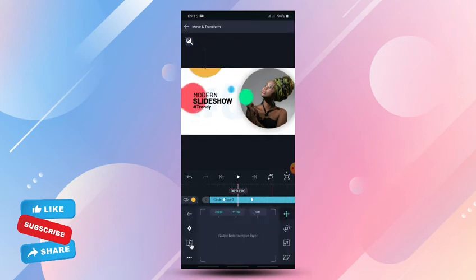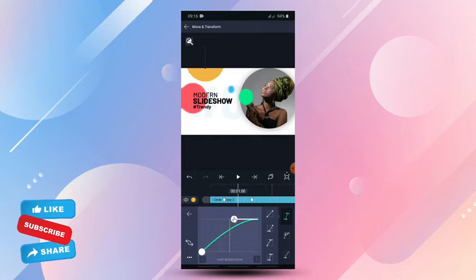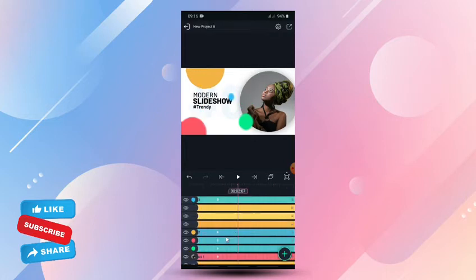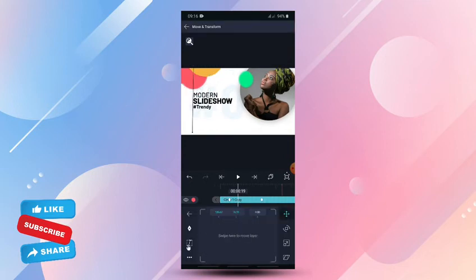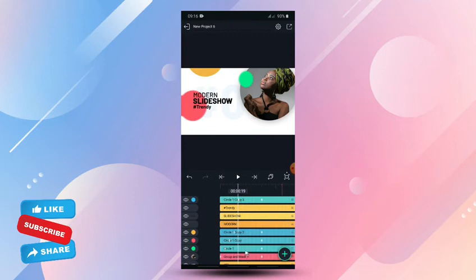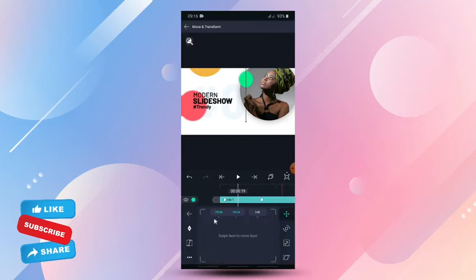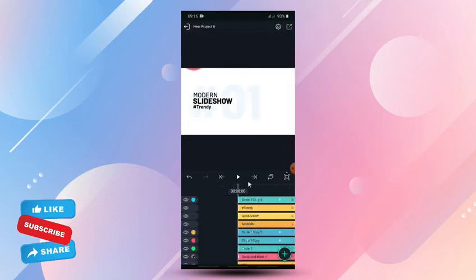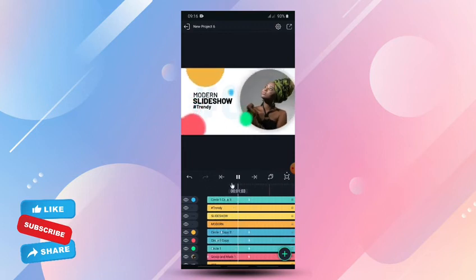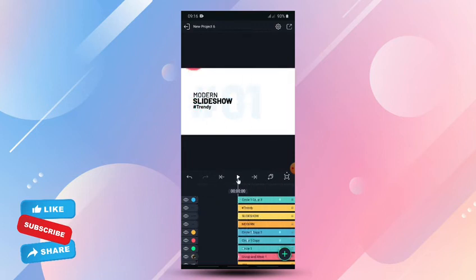Click on this, click on graph, come here, and then like that. Do the same thing for this guy. I should have been doing them immediately. You get the gist. And then for the last one, you add edit speed graph. Alright, so if you give all of them a play, you have something like this. You get it now?